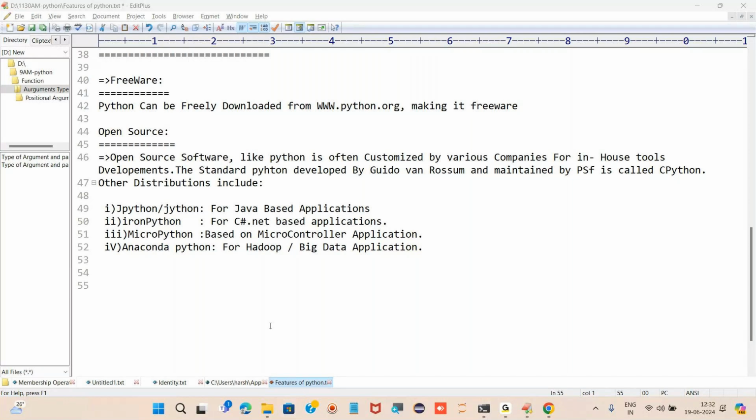Let it open first. Okay, fine. Shall we stop it here? Let me show that. Thank you.